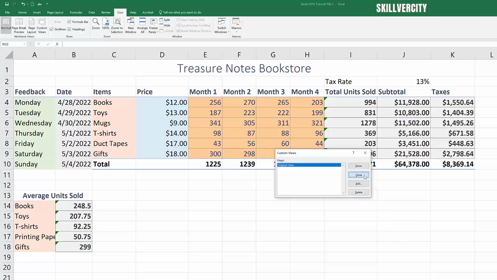All right, so let's do something else. Let's close this. Now we want to hide some sections of the work that we're doing, so we can only show a specific section. Let's say we want to show the items against the actual amount that we made, the subtotal.